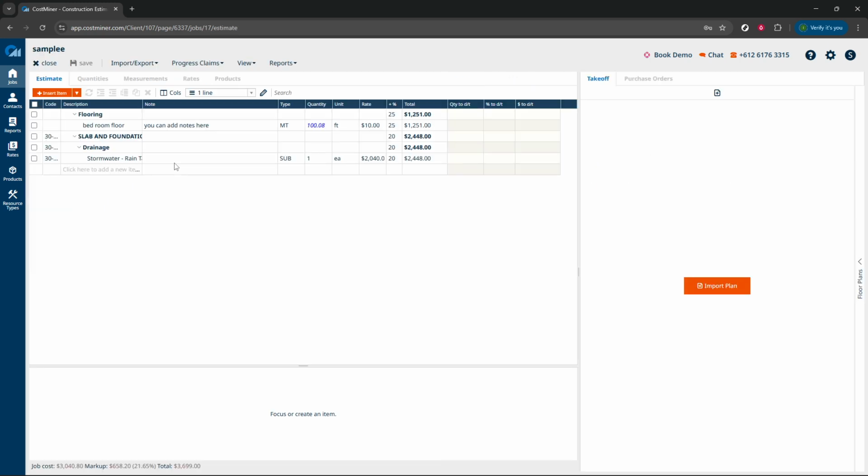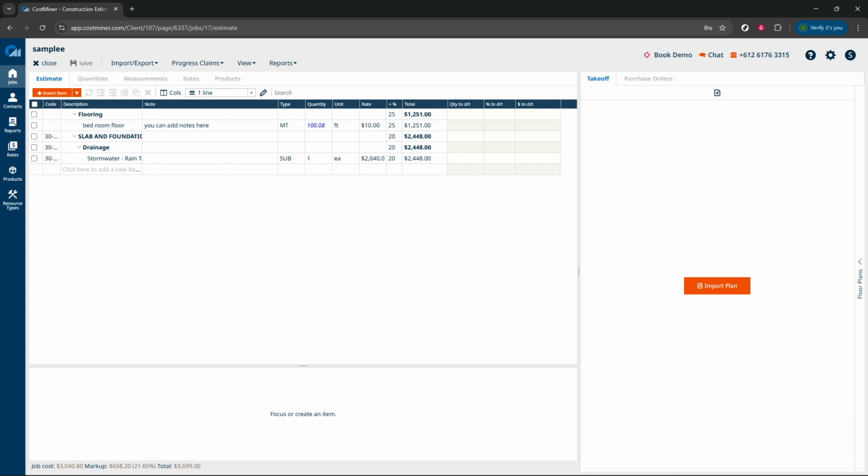Now let's identify the project where you want to make changes to unit settings. Usually you'll see a list of your active projects on the main dashboard. Find the specific project you wish to work on and click to enter it. This will take you to a detailed look at the project's current status. Once inside the project, your attention should be directed to the estimate section. In the estimate section, look closely at the column labeled Unit.